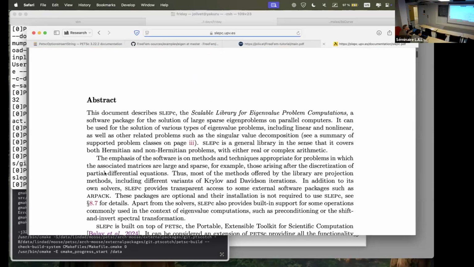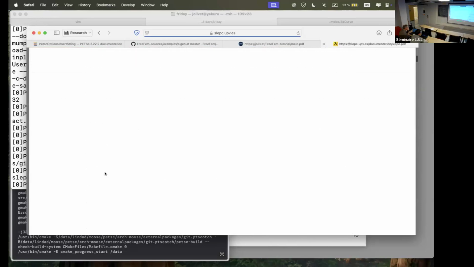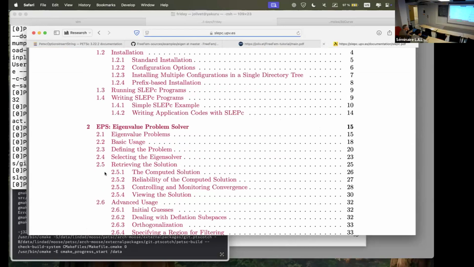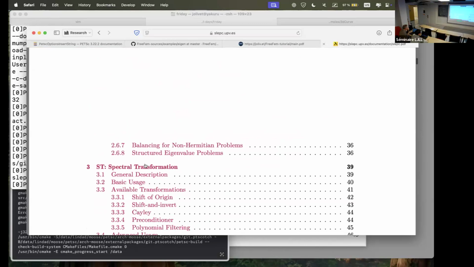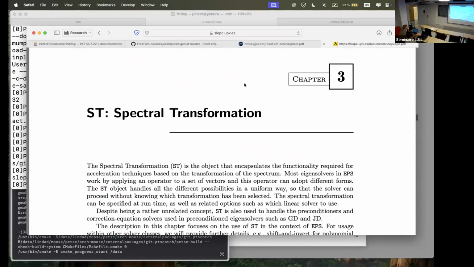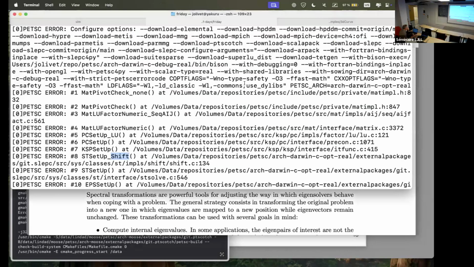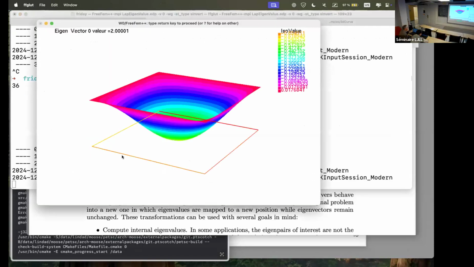In particular, there is a full paragraph, if I'm correct, on the spectral transformations. Yes, there are also videos. That's right. Okay, so instead of doing a shift spectral transformation, we want to do a shift and invert. We can do, I think, ST type sinvert. Okay, and so now no error.